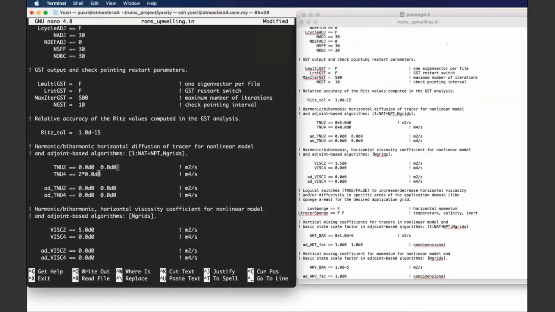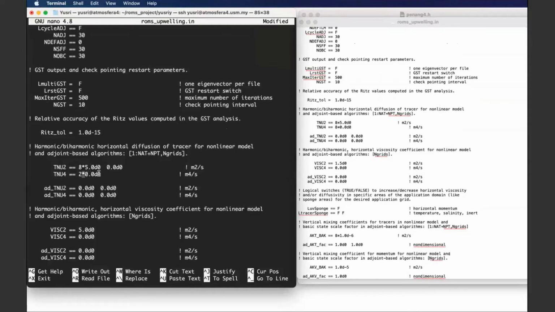TNU, harmonic biharmonic horizontal diffusion of tracer for nonlinear model and adjoint based algorithm. 8 times 5. 40 TNU. Okay. Times 5, just add it. Yeah, 8 times 5.